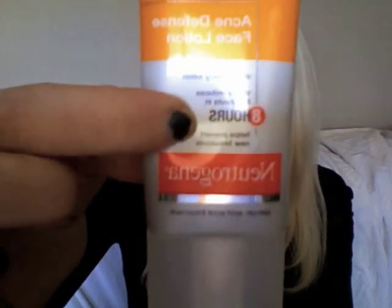After I wash my face, what I put on next is Neutrogena's Rapid Clear Acne Defense Face Lotion — an oil-free daily lotion that visibly reduces breakouts in eight hours. It's an all-over face cream, not a spot treatment. Use daily on entire face to treat breakouts quickly, help prevent future breakouts, and leave skin soft. You can purchase this anywhere they sell Neutrogena — Walmart, Target, CVS, Rite Aid. I think it's like $7 or $8. It smells really good, kind of perfumey. I use it all over my face after washing, and it's been great — it hasn't broken me out, nor does it dry me out.